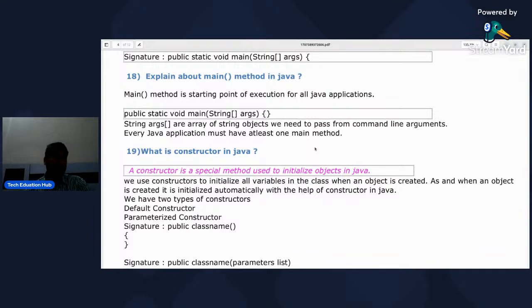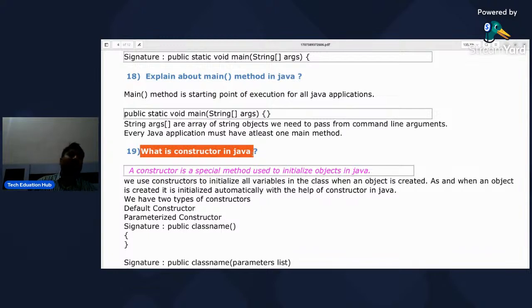What is a constructor in Java? A constructor is used to create the object, or you can say a constructor is a special method that is used to initialize the object. Creating the object is nothing but initializing the object. We use constructors to initialize the variables in a class when an object is created.